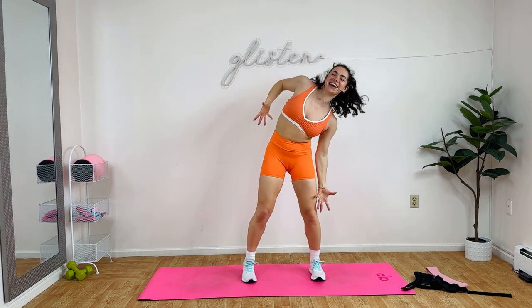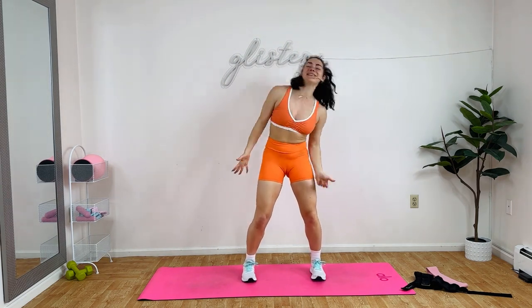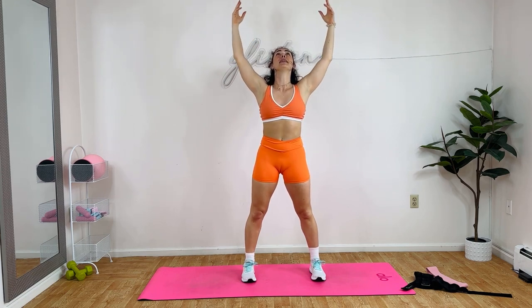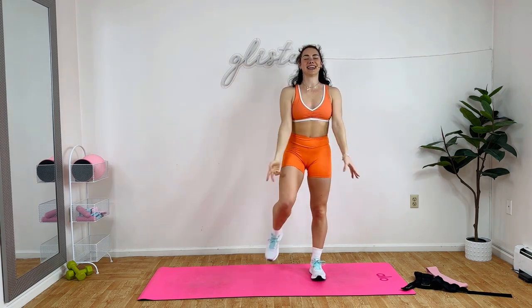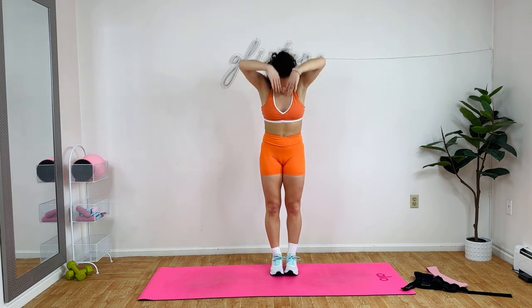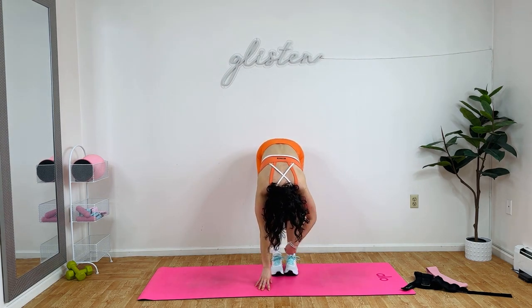Four, three, two, reach, pull it down, stretch. Amazing. Four, three, two, one, give me an inhale, reach and lift. Exhale, flip the wrist, slowly drop those elbows down to your side. Feet together with an inhale through the center. Exhale, roll it down one vertebrae at a time. Straighten behind the backs of your knees. Take a bend, roll it up.